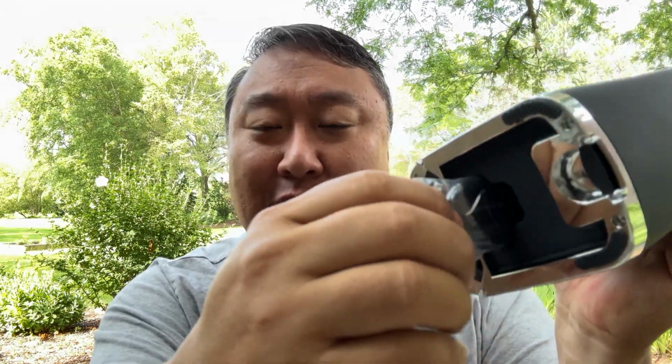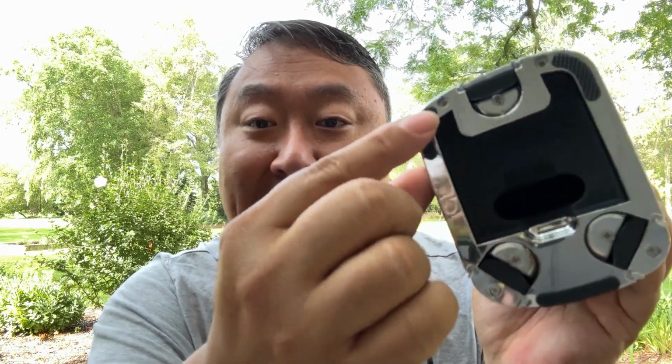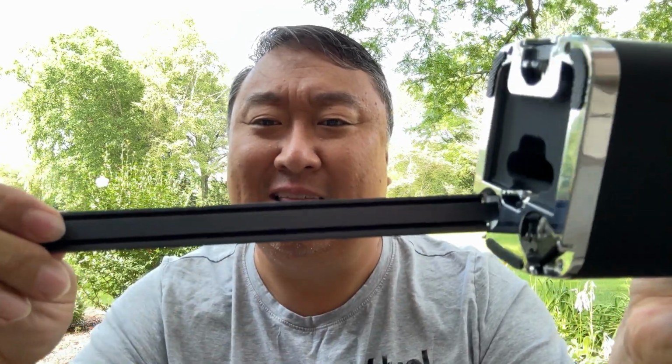In fact, right down here on the bottom, we have the little remote. So you get a remote here, runs on a watch button battery, and that is so that we can turn this thing on and off, I guess. We also have some rubber pads here in the corner, and then it looks like we have something that, oh yeah, these will slide out.